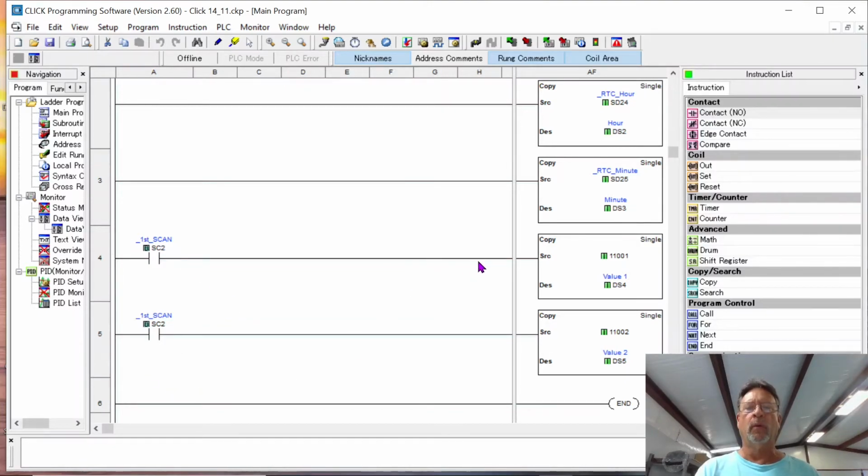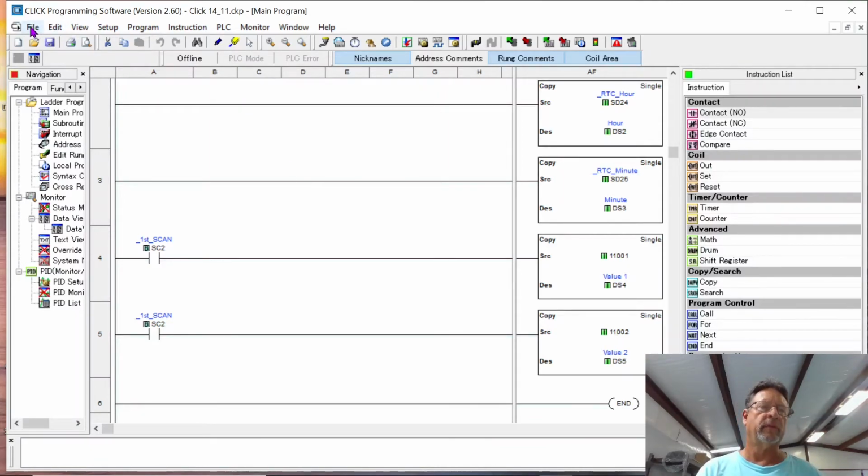So number 12, whatever values that I send to write into these values here will never show up. Every scan of the slave will write these values into these DS values. So number 12 would always have a 12001 going into DS4 and a 12002 going into DS5 on slave 12.